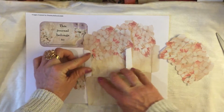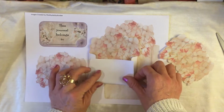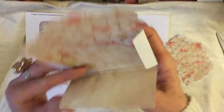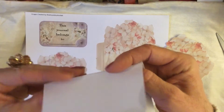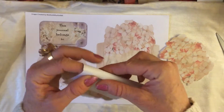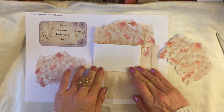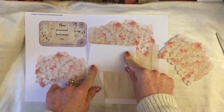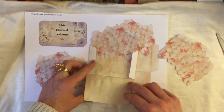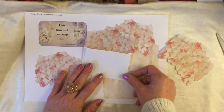So you've got your fold lines here that you can see, and then you would fold the flap up, and your Burst in Blooms envelope would then, oh, I'm all fingers and thumbs now because I'm trying to hurry. Right, there we go. Got the fold in the right place now. So your Burst in Blooms envelope would look like this. So you would have your blooms coming out of the top.